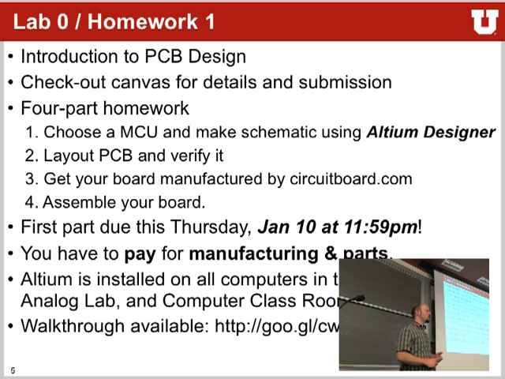Also, make note that there is the discussion forums. I have several students that will monitor them, so if you have questions, post them on there so that other people can actually see them, and I have students that will monitor them and reply to your questions. So it's a 4-part homework. It's going over 4 weeks, so every part is about 1 week.